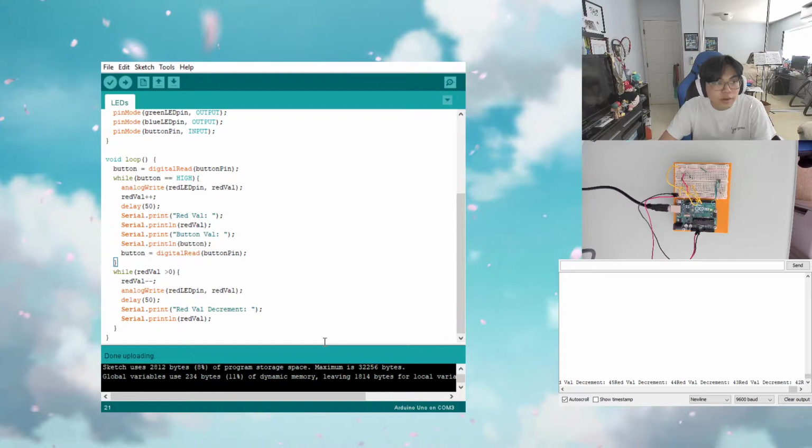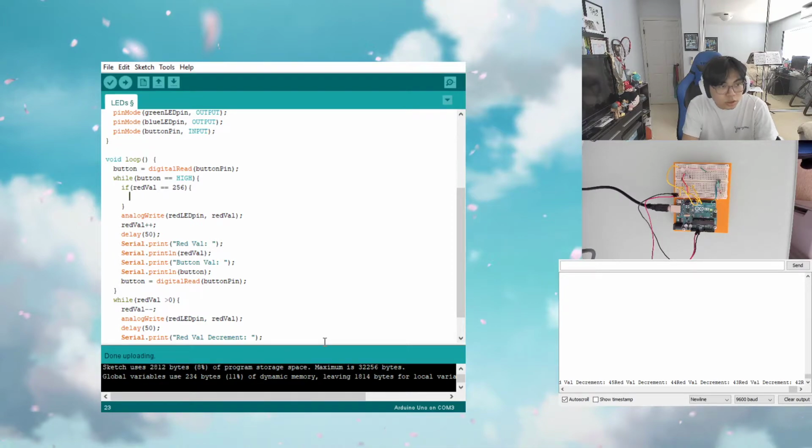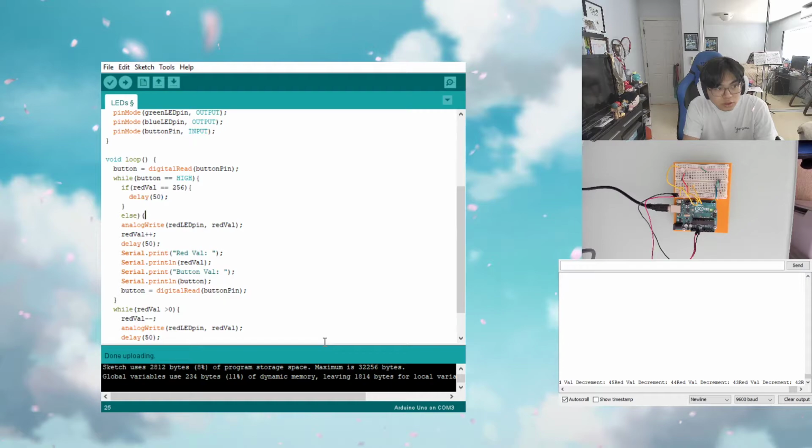So we would have an if statement. If red val equals 256, yeah, so if it's equal to 256, we just want it to do a delay, and then else we will do everything in here.